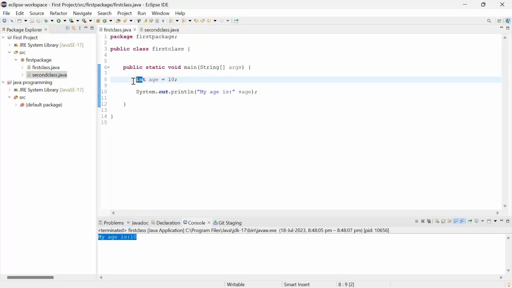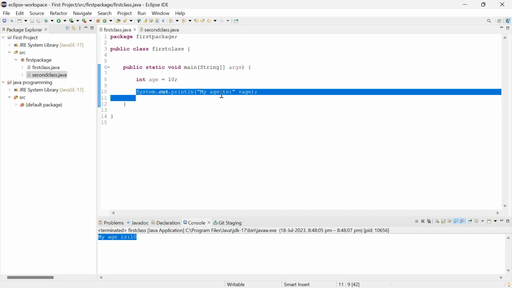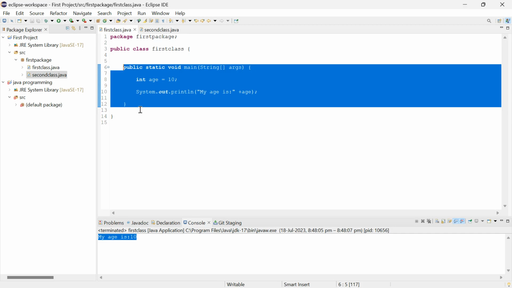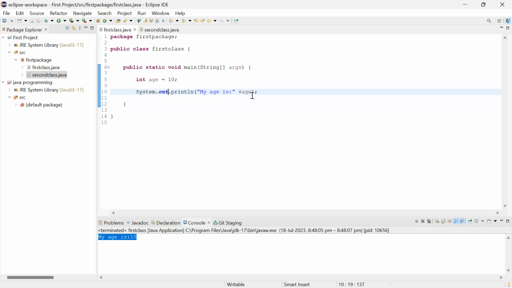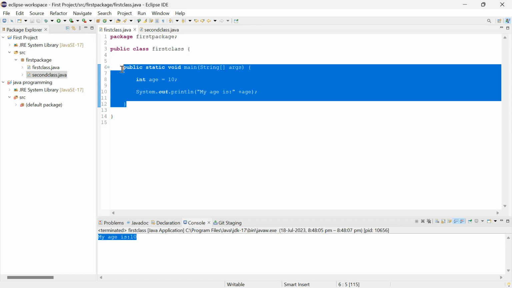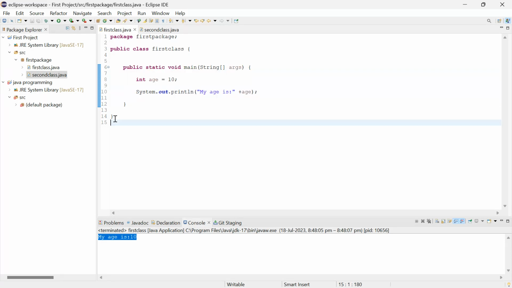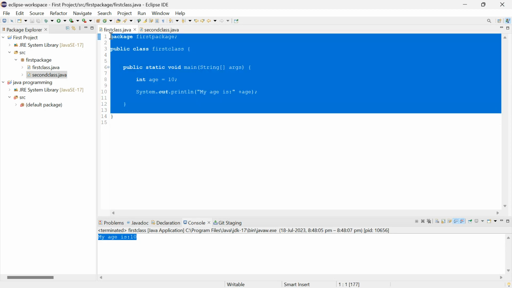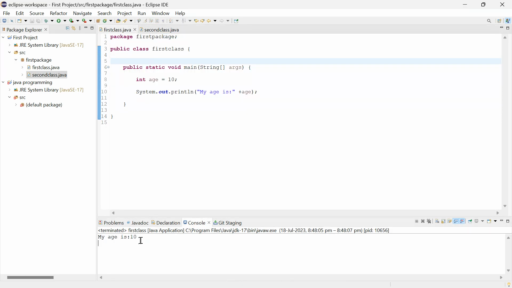But listen, just know about this thing, how a program works. I have written this simple program, this simple method. Firstly, I have written a simple statement. This is the command, system.out.println, which means print the value. Simple. And this command is working now. How is it working? The method is working now. How is the method working? The class is working now. How is the class working? The entire program is working now. The entire package is working now.